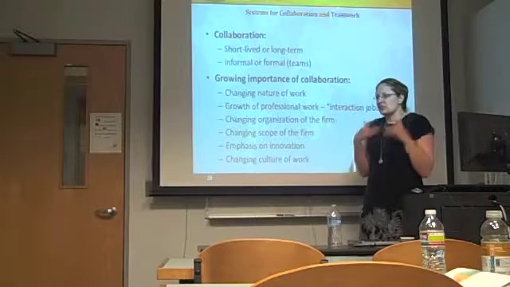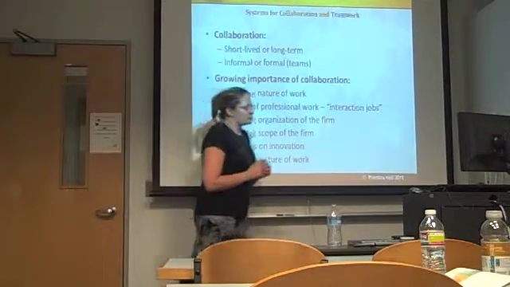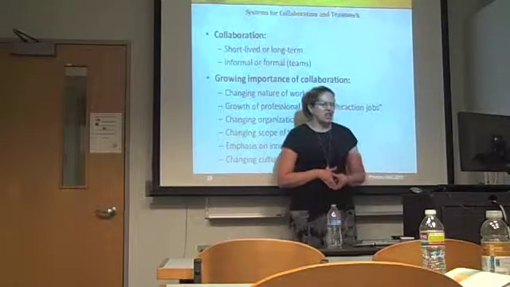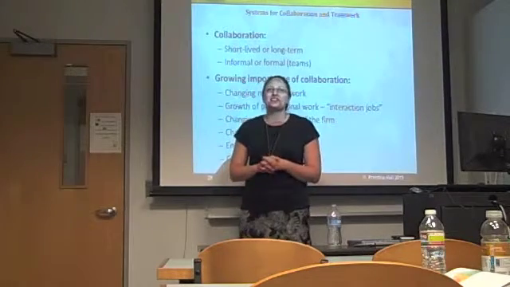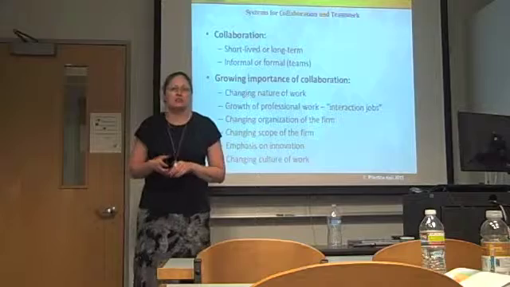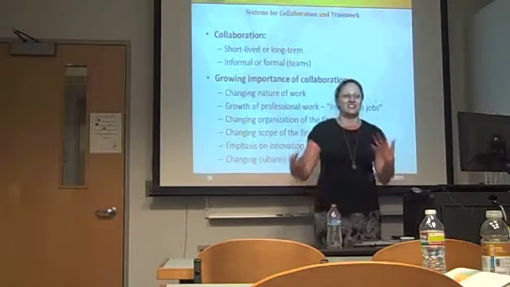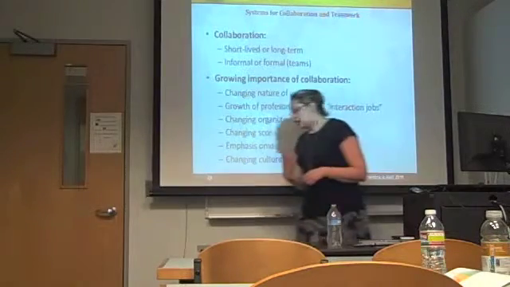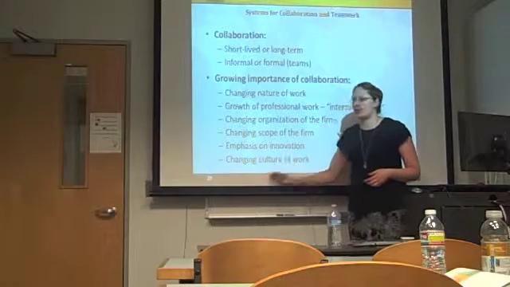And the reason for the importance of collaboration is the changing way that we do work. This growth of professional work, interaction jobs, the changes that organizations go through, possibly changing the scope of the firm. Maybe Google is one of those organizations that seems not afraid to get their hands into different industries, different businesses. They put stuff out there, see if it flies, and if it doesn't, they just try something else. Emphasis on innovation, not just in your products, but also the way that you do internal business processes, and of course the changing culture of work.